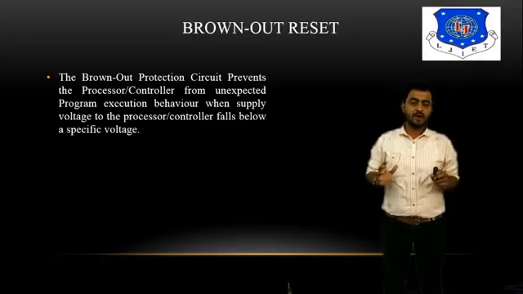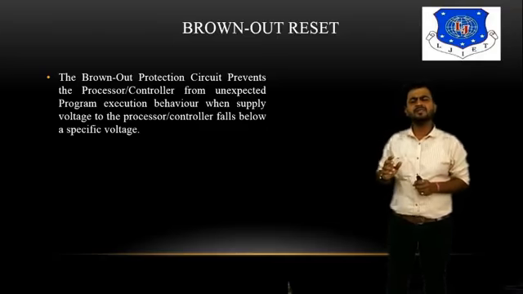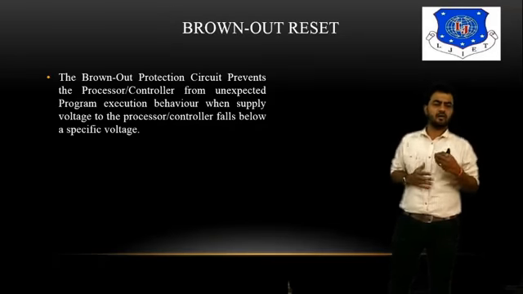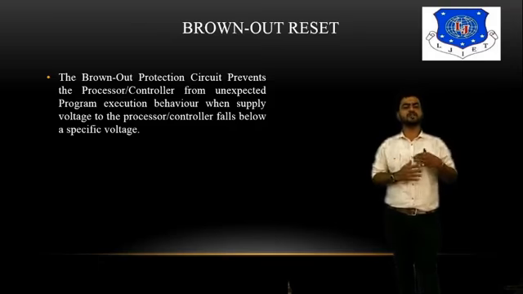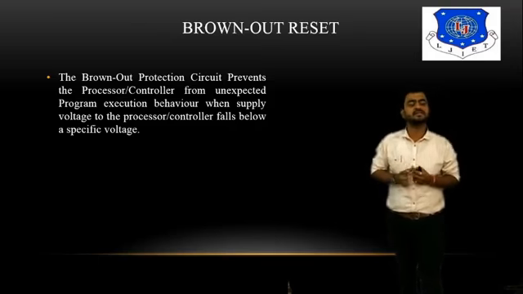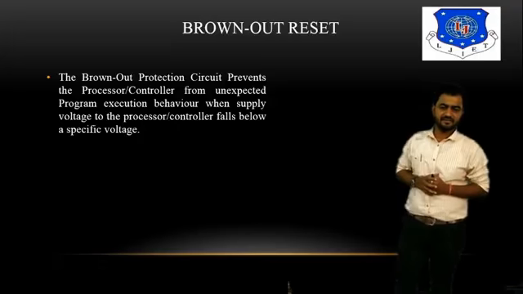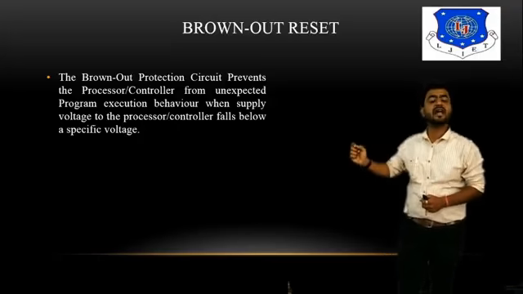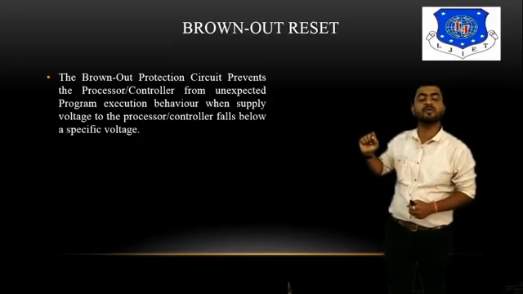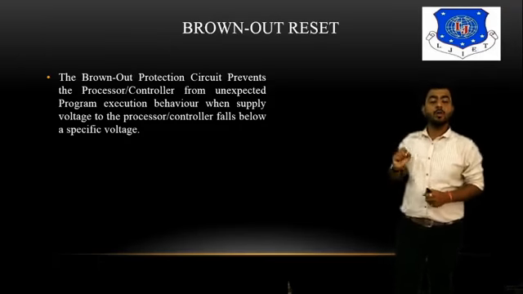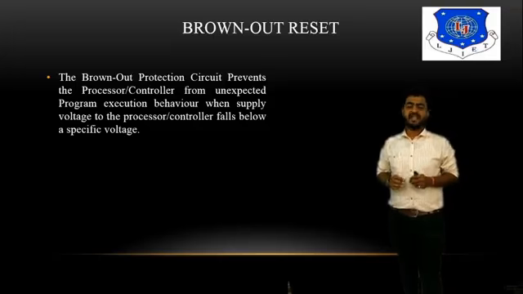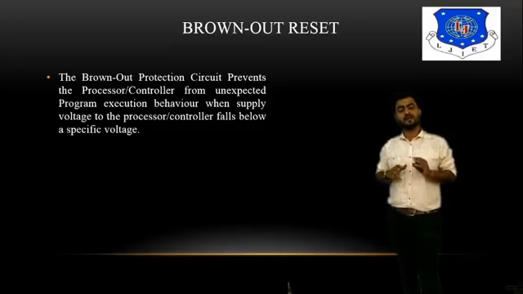Brownout reset. What is brownout reset? Brownout is a popular word, but we have not used it until now. We have already discussed the RTC, watchdog timers, and different types of counters. But what is brownout reset? The brownout reset provides a protection circuit to prevent the processor and controller from unexpected program execution behavior when the supply voltage to the processor and controller falls below a specific voltage.